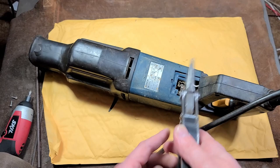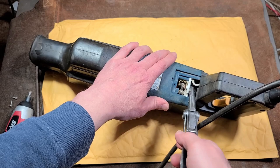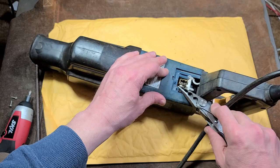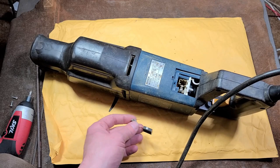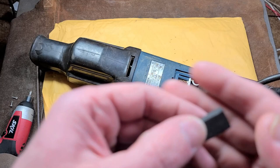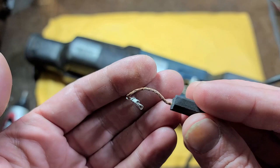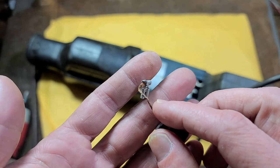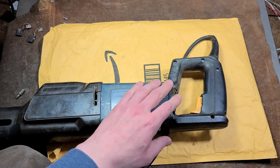As far as taking these brushes out, it's pretty easy because they have a connector there — you just unplug it. Then you can pop this little wire loose and take the clock spring, lift it up to the side to get enough clearance. The brushes don't have a ton of wear on them — these would still be usable. We can see just a little bit of discoloration on the wire, but the saw wasn't actually run so hard that the brush wires got super hot. When they get super hot and run hard, they'll start to oxidize and change color — it'll be real obvious. This tool actually wasn't treated with a lot of disrespect. It's just those darn blade retention systems on these Bosches.